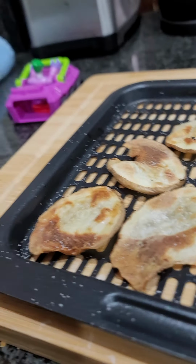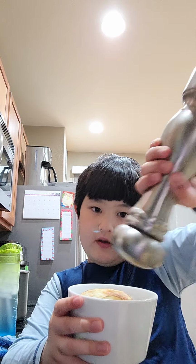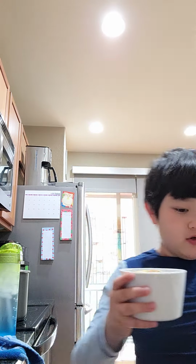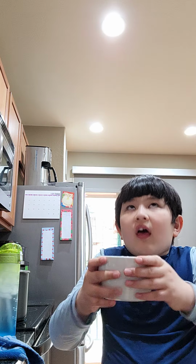Okay, let's flip them salties. You know, I figure it's probably just better to salt them in the bowl. Sorry if it's black. Okay, time to salt these potato chips. Put a little salt in them first, and then you just kinda just. Or you know what?